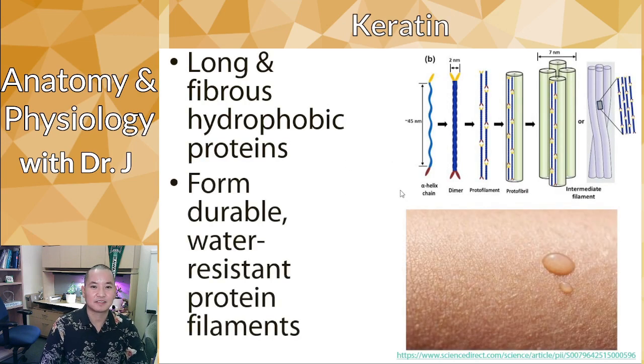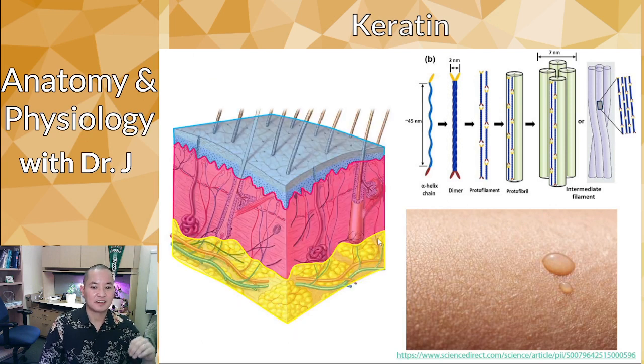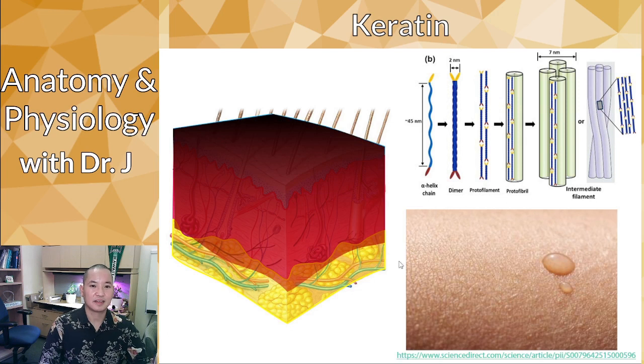This is what we found in our stratum corneum, and that starts to develop as the cells get pushed up from the stratum basale to the stratum corneum. And remember, that's water resistant. The thing is that not only does it keep water out, it also keeps water in. So what happens if you have a really bad second or third degree burn, but especially with third degree burns, what's going to happen?